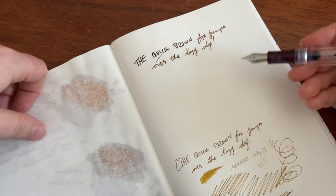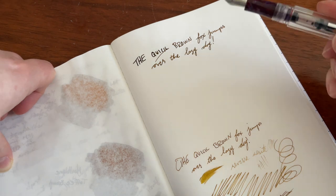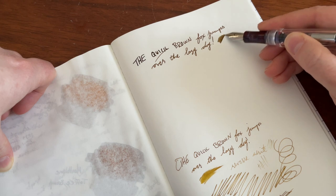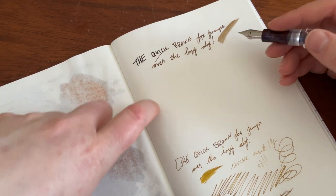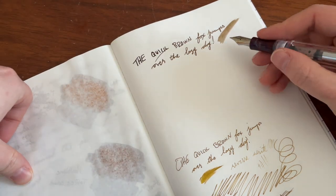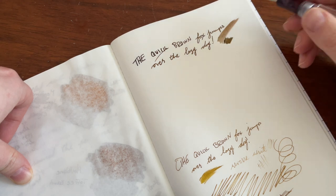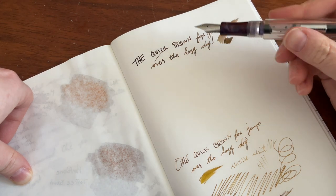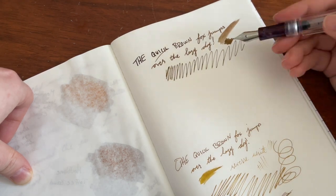So the quick brown fox jumps over the lazy dog. Moonman steel nib, supposedly fine, but I would say that's a lie. The ink is Diamine Tobacco. This pen when I first got it was pretty darn dry — this is a drier ink — but it was very dry. So I did open the tines slightly because they were pinched together, and honestly it took five seconds and it loosened up beautifully. The first two words always tend to write pretty wet and then it settles in. I've never had any issues with it — it's a solid performer, no skips, no hard starts, no nothing.